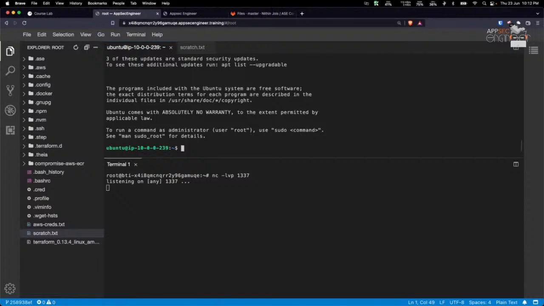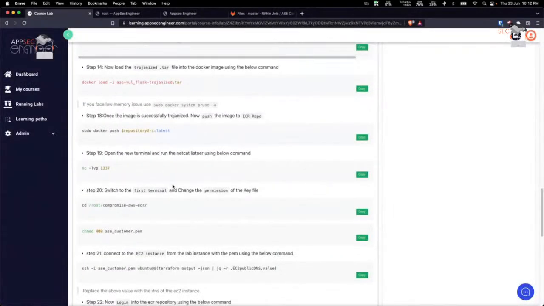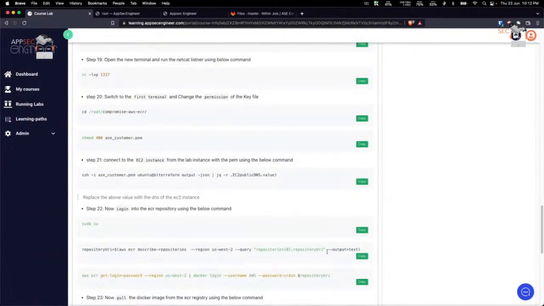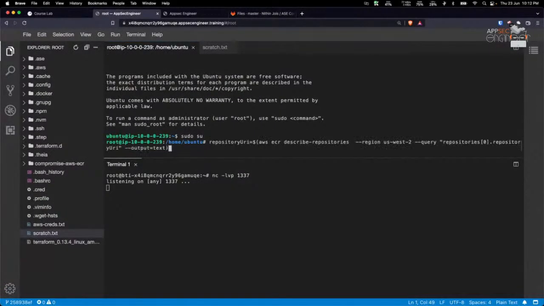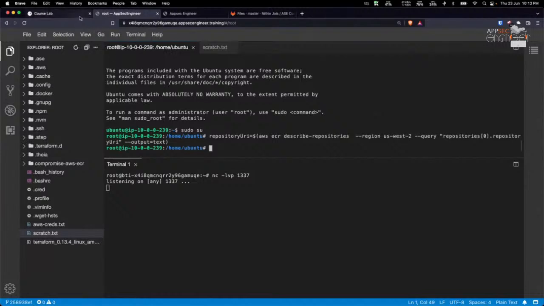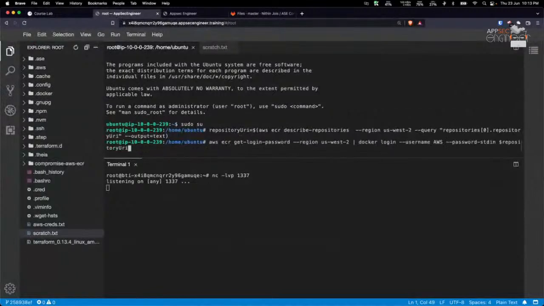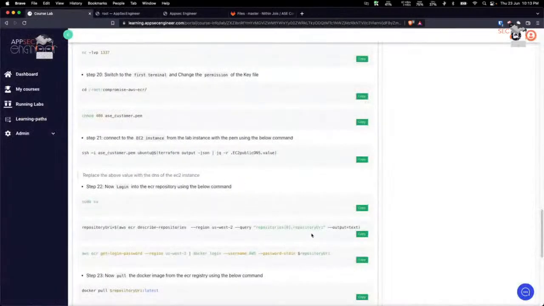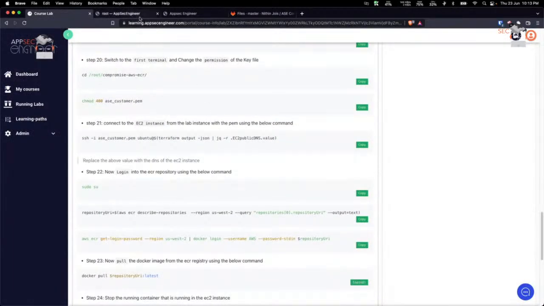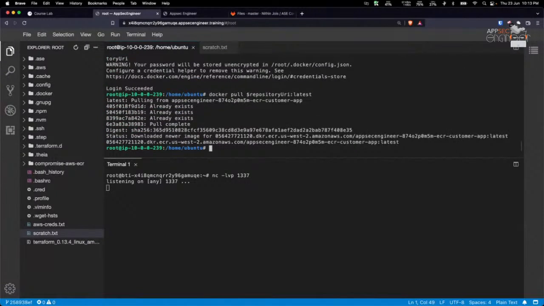And I'm going to be inside my EC2 instance, which was deployed as part of my Terraform deployment as well. And in here, again, I'm going to log in to my private registry, or my container repository. Once I do that, I can pull in the latest image. But this time, it's going to be the Trojanized variant, which I previously pushed.